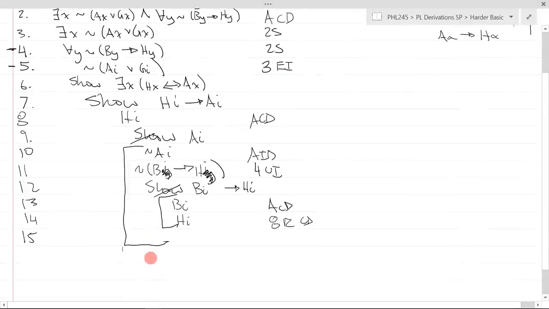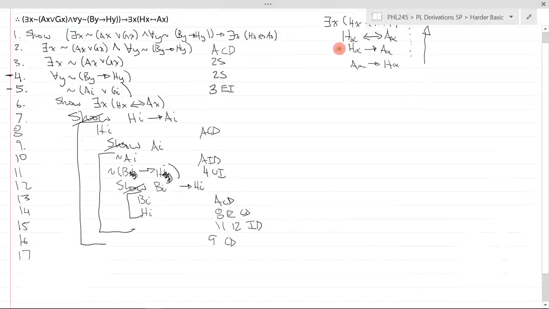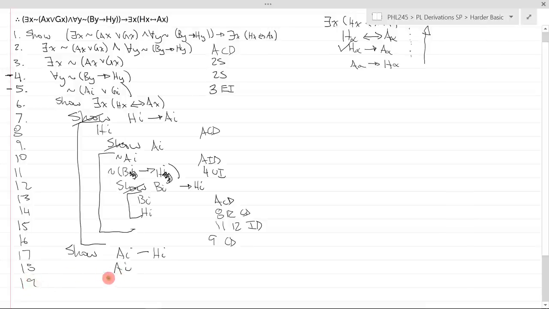And then now line 11 and 12 contradict. And I've shown AI. So now I can say that on 11 and 12, I have achieved an ID. That's how I showed AI. And of course, that was the consequent. So now I can successfully say on line nine, I showed the consequent. I did a conditional derivation done. So if I'm looking at my little checklist here, my checklist says that I had to show this, which I've now done. Now I just need to show the other way.